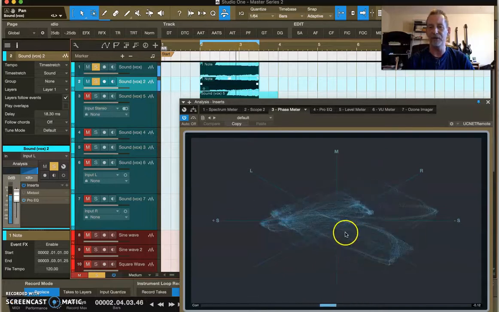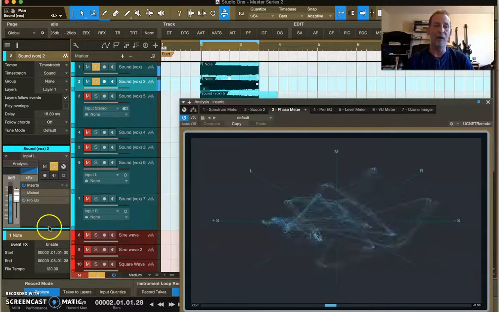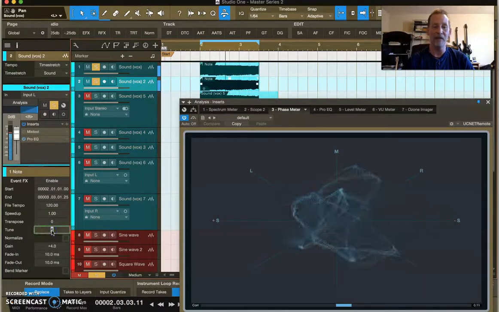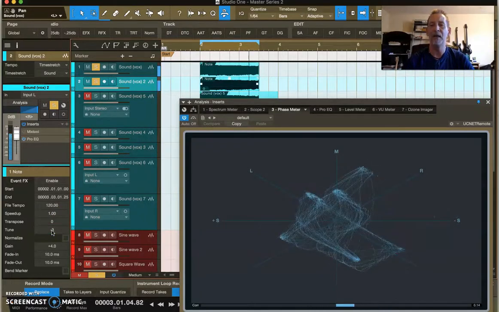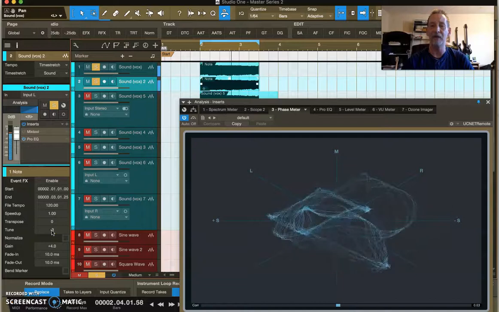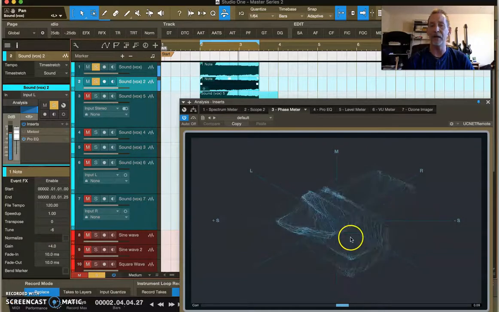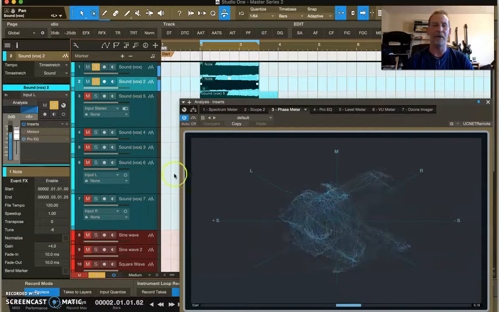Now you can still see I'm getting this flatlining thing happening because of this over here, which has nothing to do with delays. Let's say this is minus 3 cents on the tuning. See if that helps some. It seemed to help a little bit, not a lot, but some. Let's go minus 6 cents. So you can understand it's stopping that sum, and it's actually widening it in its stereo field.